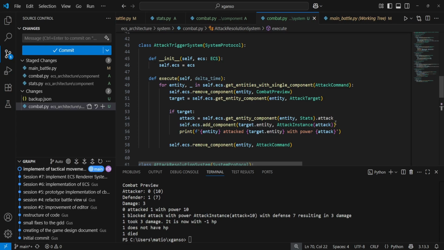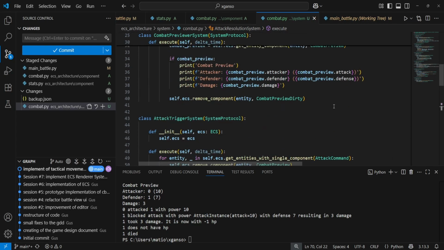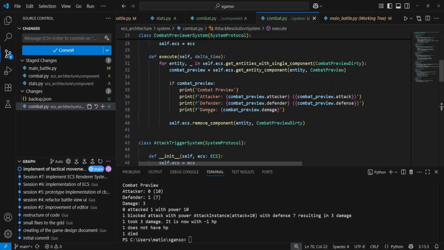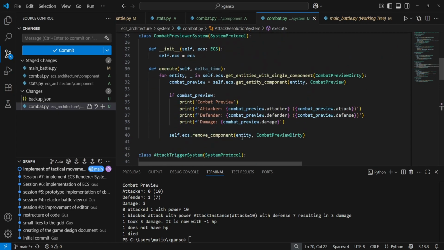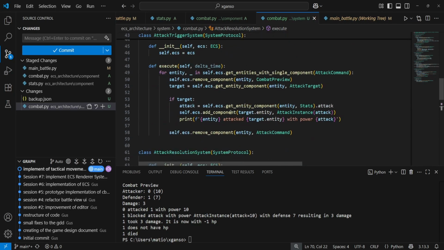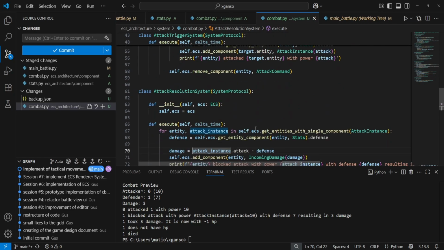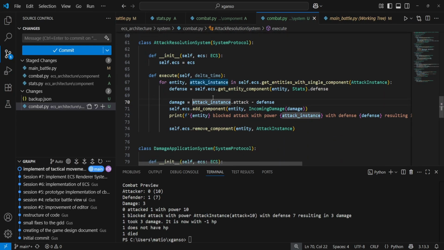This will create the instance of attack. So right now it's only the attack, right? But imagine in a case that we have critical chance and critical damage. When we do the preview it would say, okay, critical chance 10%. And then when we have the trigger system here, we would roll the dice for the critical, and then we would say, okay, is this a critical hit or not? So the attack is one instance of all the possibilities. Right now it's very simple and all the attacks are the same, but when we have more complex stuff or maybe some conditional buffs and so on, everything would be solved here and would already be the final power.